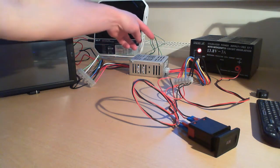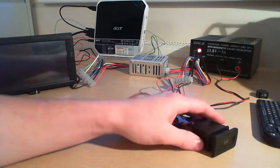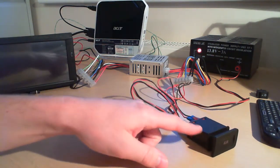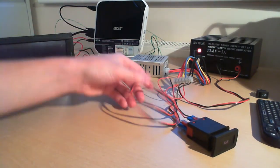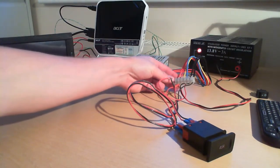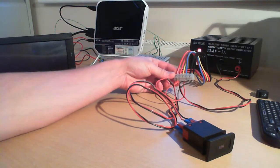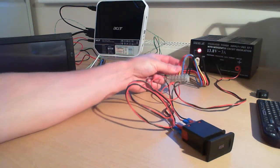Basically, when this turns on, this shorts the two wires across here, which is the same as pressing the power button. This switch I've got here is just another dashboard switch for my Volkswagen car, and this acts as a pulse to turn on, which feeds into this terminal block, so I can have it as an on-off switch in case I want to have it switched on.